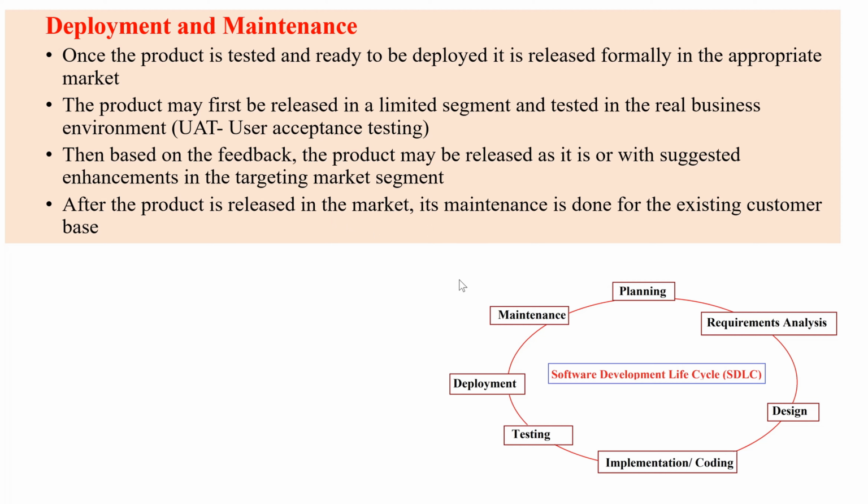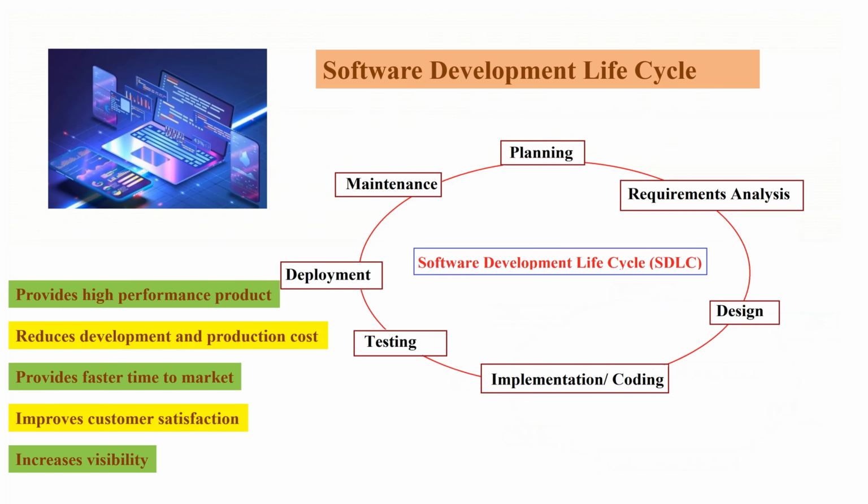Now after releasing in the market, it is the maintenance time. Maintenance is done for the existing customer base. If the customers for that particular application keep increasing, then high maintenance will be required for that kind of product. So that is the total procedure of SDLC. Let me repeat one more time: SDLC is a step-by-step procedure where we do planning, requirement analysis, designing, implementation, testing, deployment, and maintenance.